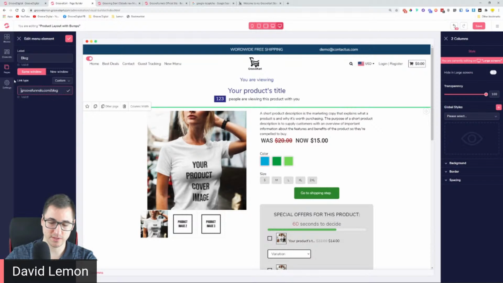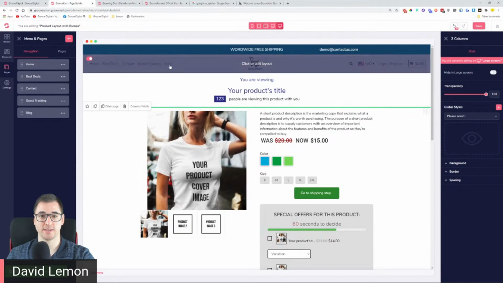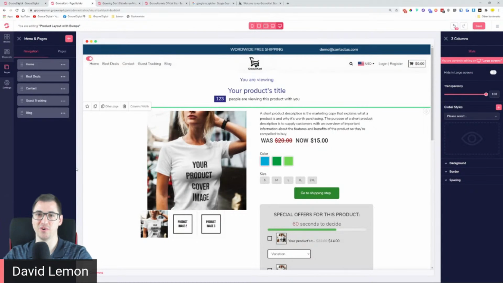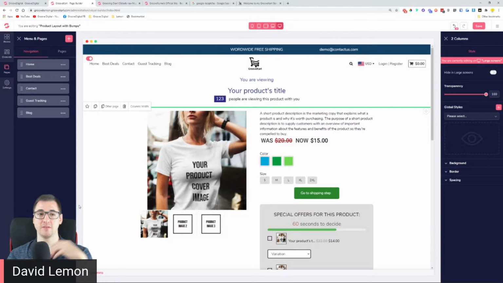I'll actually put the https:// as well, and maybe open a new window. So now I have another element, which is blog. So if somebody clicks on the blog, they are sent over to the blog page. So this way you can modify your menus, you can add on pages, modify the different text on the pages. You can also delete the menu element that you don't want, and so on.